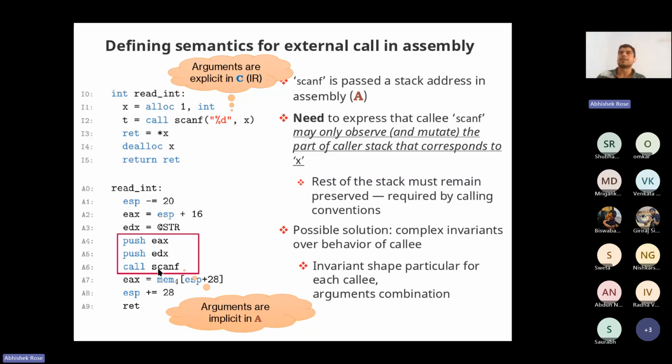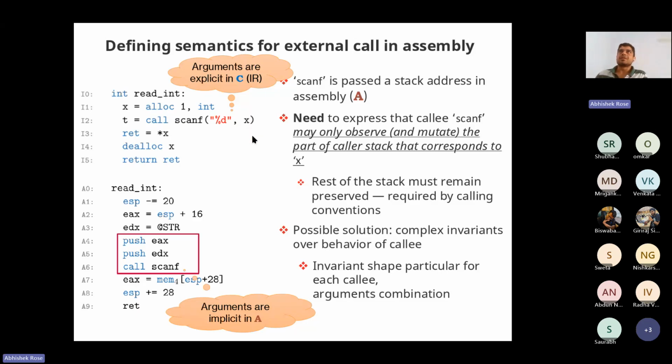Instead, the arguments are implicit. In the case of 32-bit x86, the arguments are pushed on the stack. In this case, as you can see, it is first pushing the two arguments and then calling scanf. So identifying these two arguments is a challenging problem, especially if the target callee is a variadic function like scanf. For example, it could have been three arguments here.